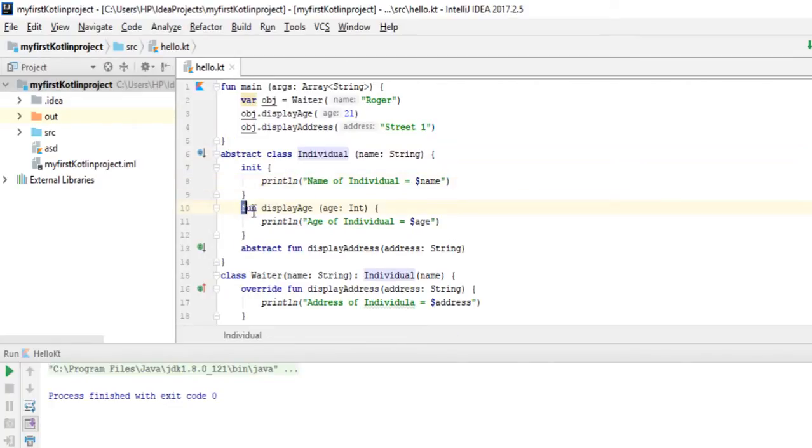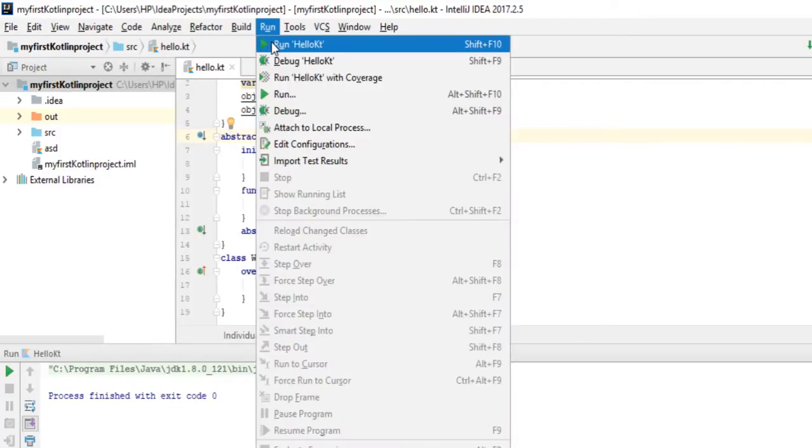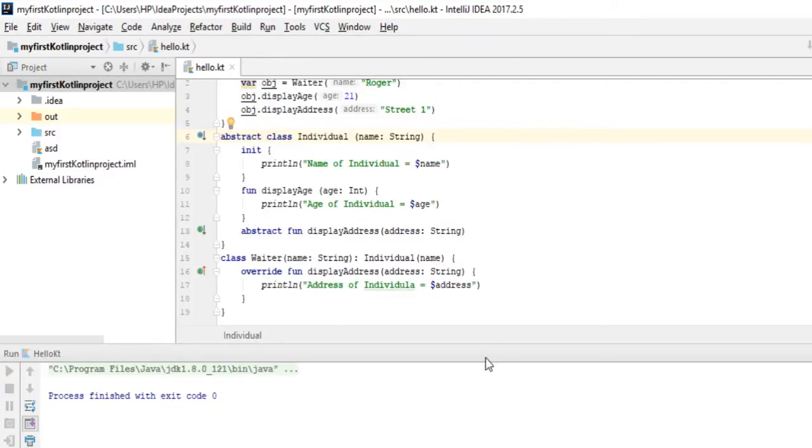So what we did is create an abstract class. Inside the abstract class we have a simple function and an abstract function. To provide the implementation of this abstract function, I used this child class, and inside the child class we overrode the abstract function and provided the implementation. Similarly, when using the abstract class, you cannot create objects of it, so we used the objects of the child class to call the methods of the base class. Now run the program and you will see the output.